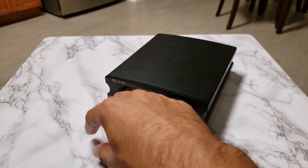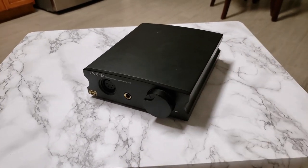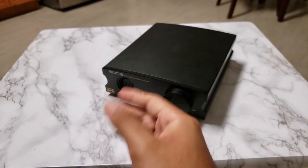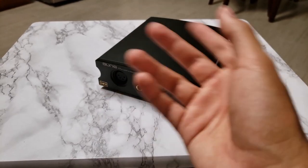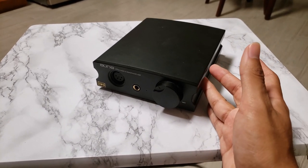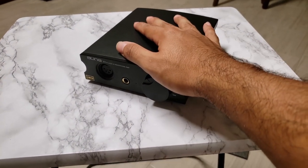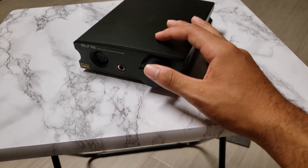I'm not exactly sure which other countries, so you may want to check that yourself. But for the United States, this unit is $180, and for that price it's a serious contender for those thinking they'll spend around $100 or $120 on a simple amp and another $100 on a simple DAC. This provides a type of balance for you, and at $180 you're thinking maybe you just save an extra $50 to $80 and get something that might truly be an endgame for you. I definitely think this is a serious contender for a moderate endgame — where you're not incredibly serious about audio or simply can't afford amps that are $300 and above.